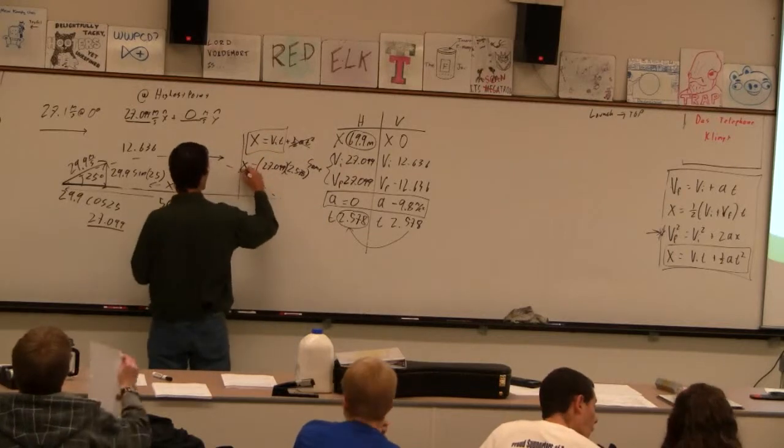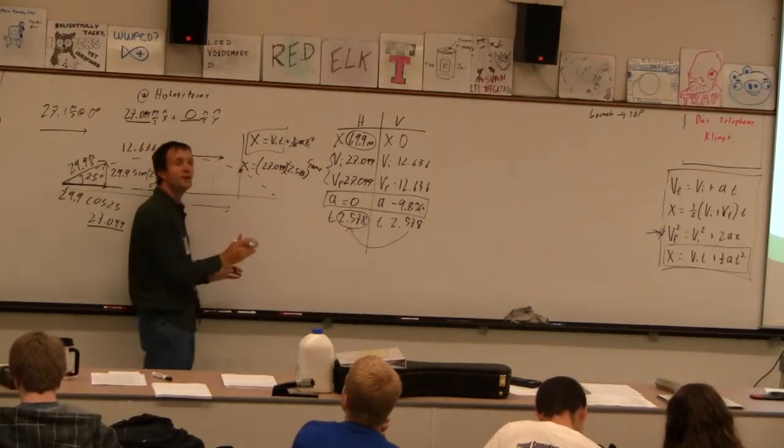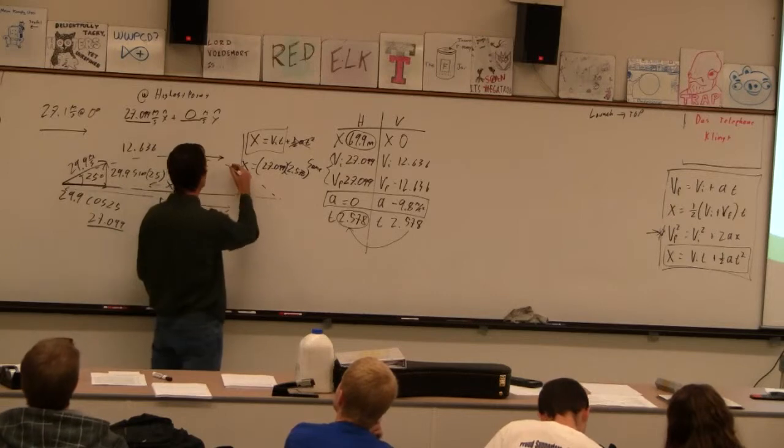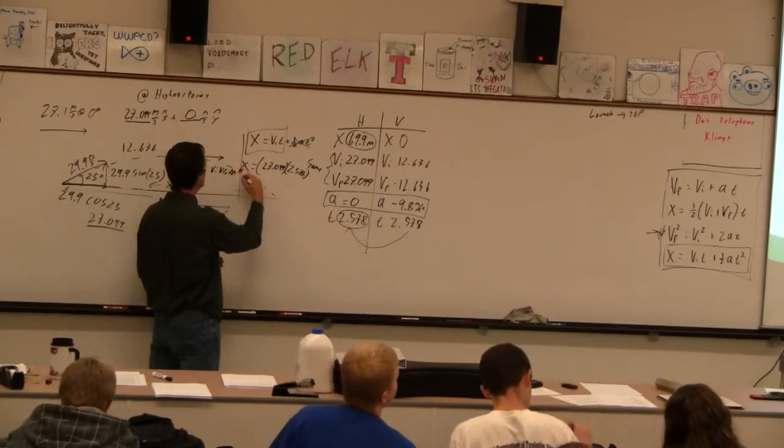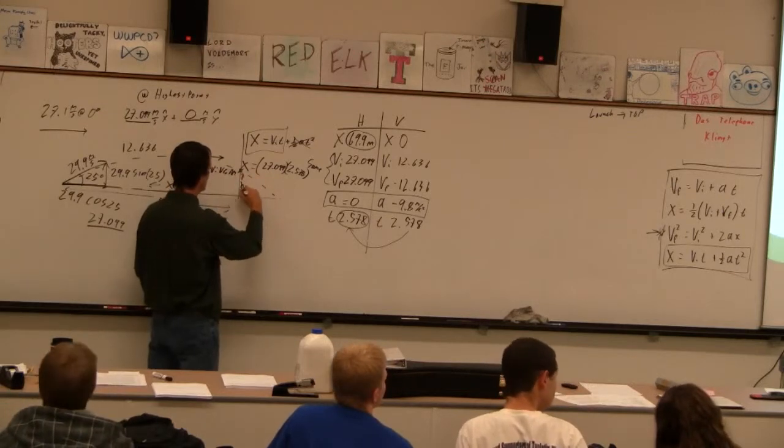When it hits the wall, we want everything about the velocity. So we want the velocity in vector component notation. We want an angle and magnitude. We also want to know this height here.